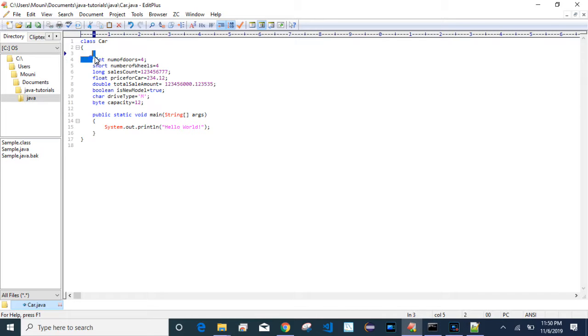So here we declared int 4, short 4. Even 4 also you can give, or even more value you can give. Generally we will use int. For decimal values we will use double, or if we are expecting a little bit bigger value, we will use long. These are all primitive data types.